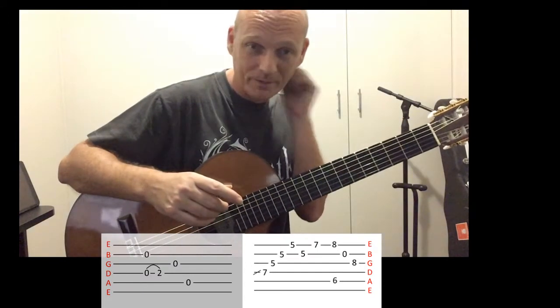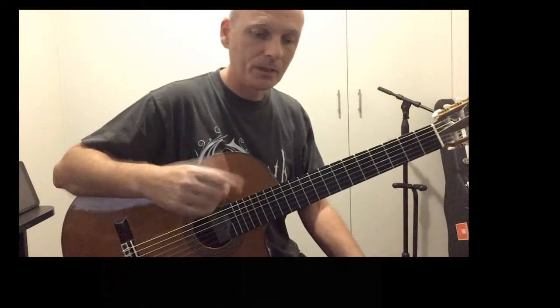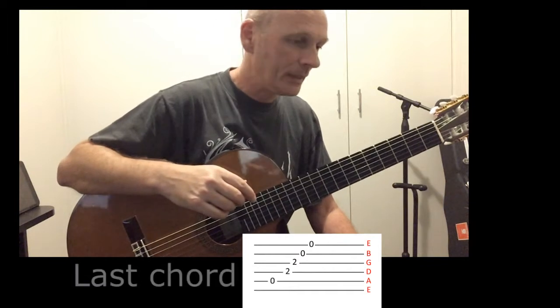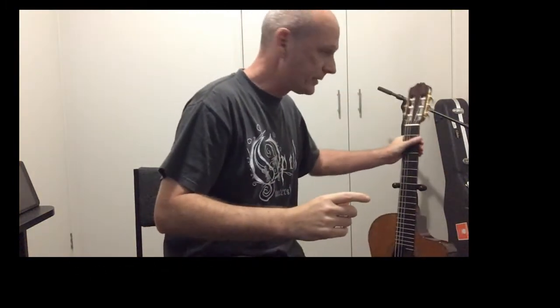Practicing this with a metronome set on about 65 and keep the timing that way, because 80% of the track is timing, especially when we incorporate the electric, which is what I'm going to do right now, seeing as that's the end of the acoustic part.